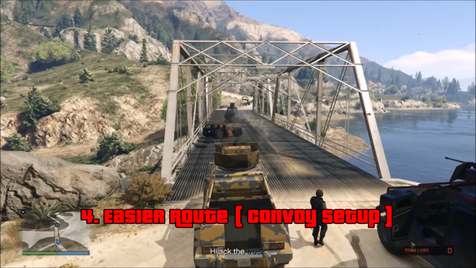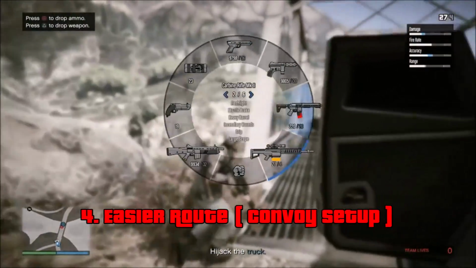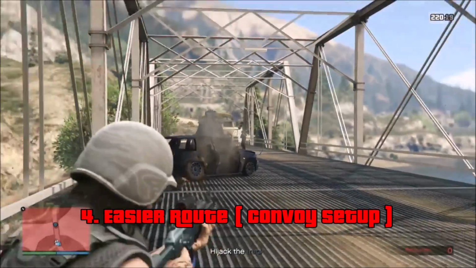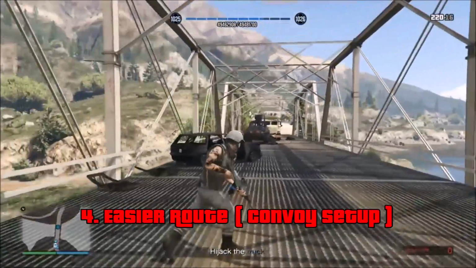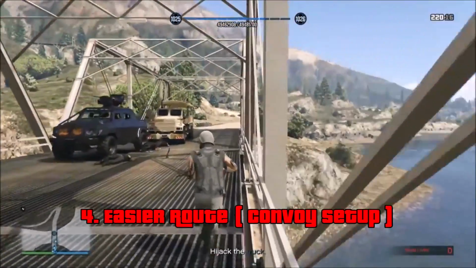Now, there's 2 parts of this mission that get pretty challenging. The first part is trying to actually stop the convoy when it crosses the bridge, and basically the best way to stop the convoy is just to get a bunch of armored vehicles like insurgents or Kurumas, take cover behind them, and just shoot out the drivers.